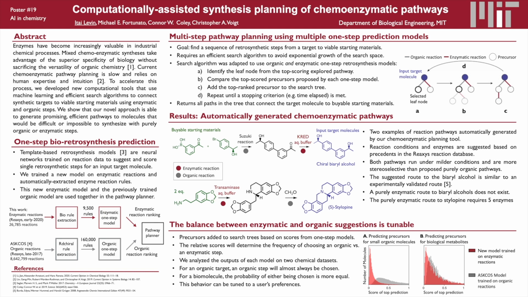Chemoenzymatic synthesis combines enzymatic and organic reactions to take advantage of the selectivity of enzymes without sacrificing the versatility of organic chemistry. While there are many tools that predict either purely organic or purely biochemical pathways, currently there are no computational tools that are tailored to discovering pathways that combine the two.